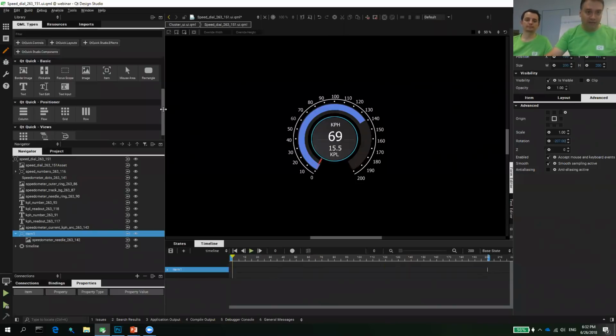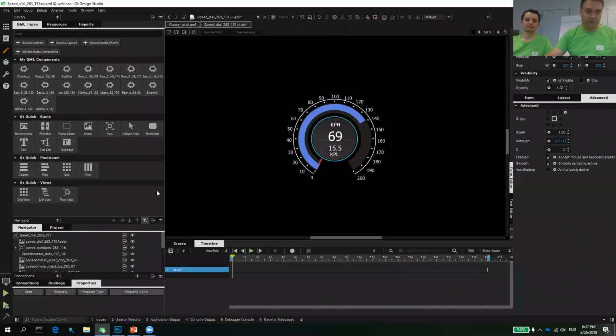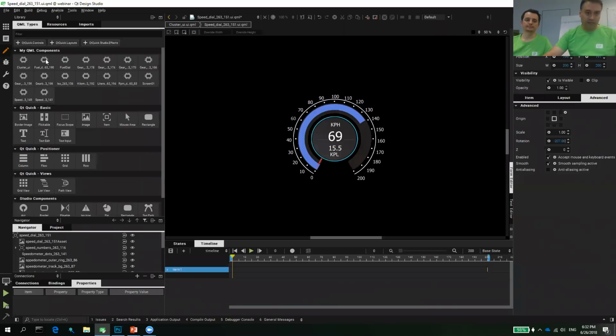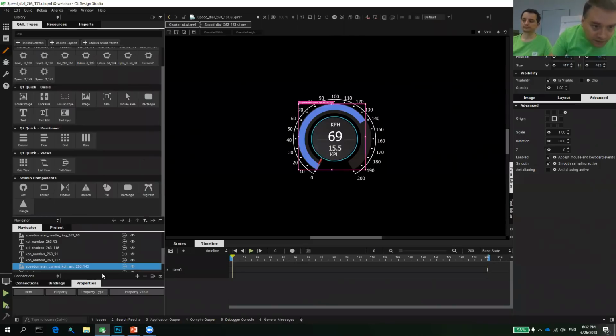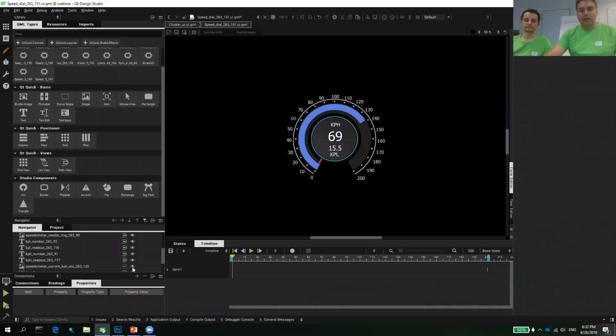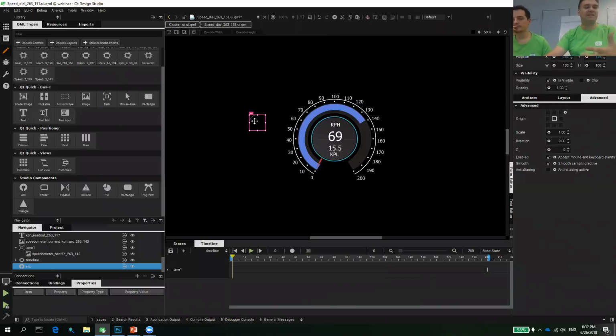Another thing that we added to the Design Studio is studio components. We click here and we get them in our item library. And what we want now is an arc, because this arc that you see here, the navigator, right? That arc is just a PNG for now, but we want to animate it. So what we do, we drag in an arc item from our item library, and now we have to fit it to the original arc. That can take a while.